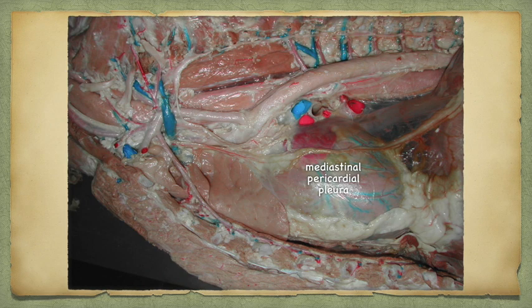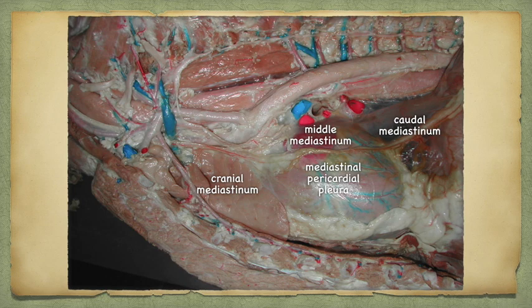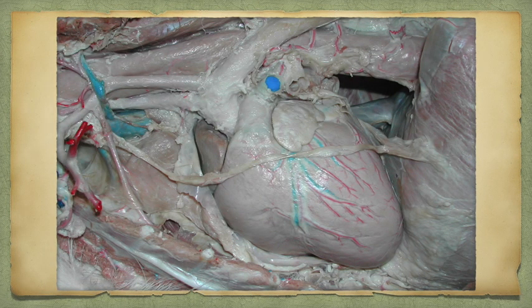In the thorax, we kind of divided up using the heart as our reference as the cranial mediastinum, the middle mediastinum, and the caudal mediastinum. You see here that in the cranial mediastinum in younger animals we have the thymus. So if we now go and cut this pericardial pleura, we're going to then reflect it here and see the inner surface of that is the parietal serous pericardium. Now between that mediastinal pericardium and the parietal serous pericardium is that fibrous pericardium, which makes it really tough.